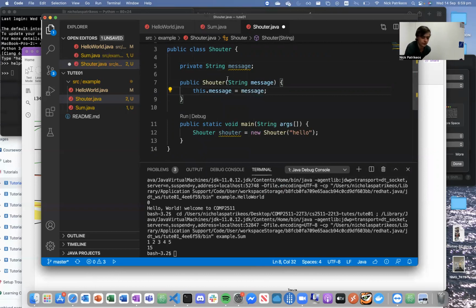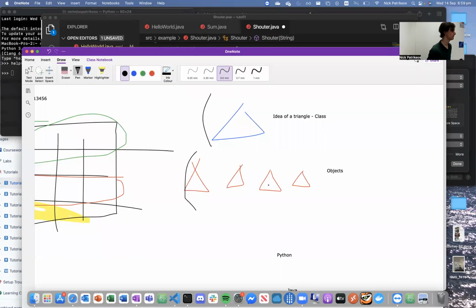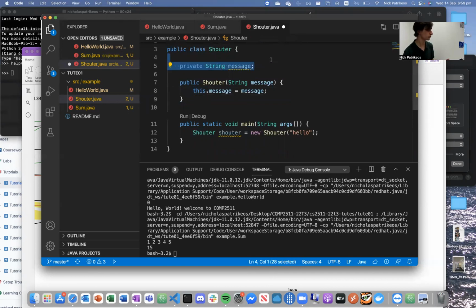Okay, more weird stuff going on. Firstly, what is this? Does anyone want to have a go? Yes. What do you mean by the object? I'm just thinking of this like a struct. Yeah, again, that's a good way to think about it. You can think of it like a struct, and a class is really kind of just a struct. You've got your struct fields here. If you think back to your C, it's like you had your struct and then you had your methods that work on the struct. We've just kind of smashed them together in one place.